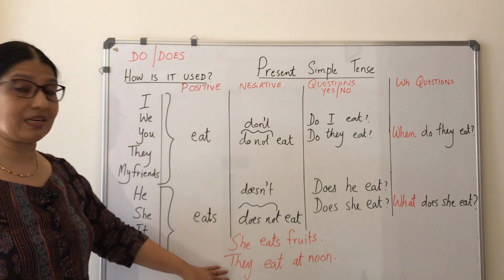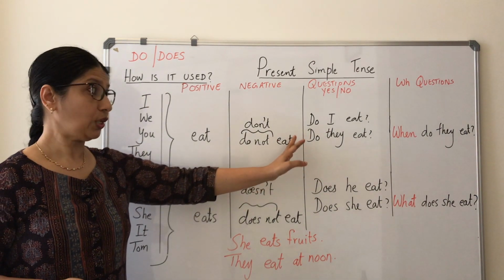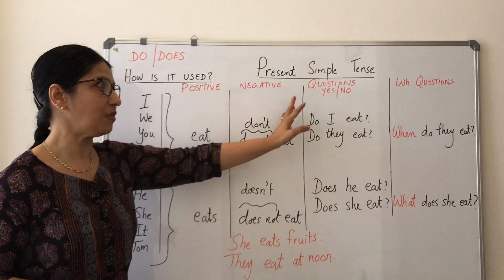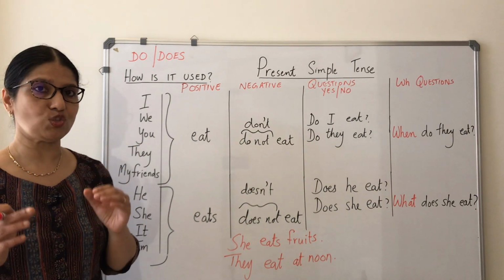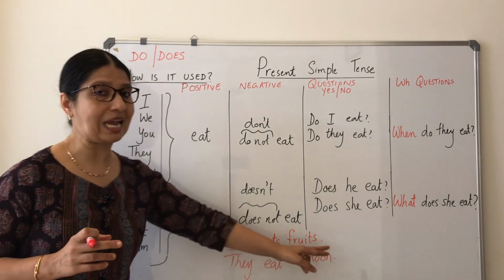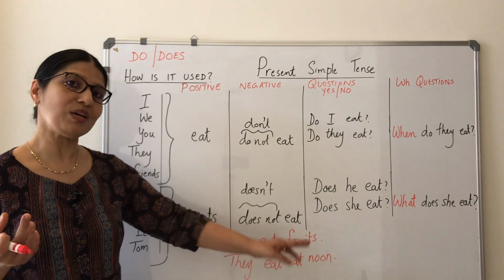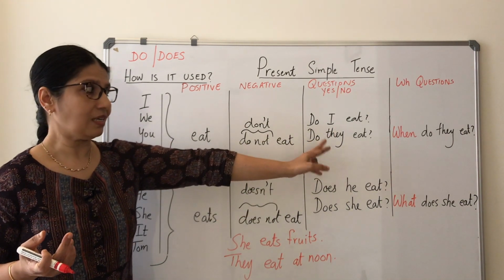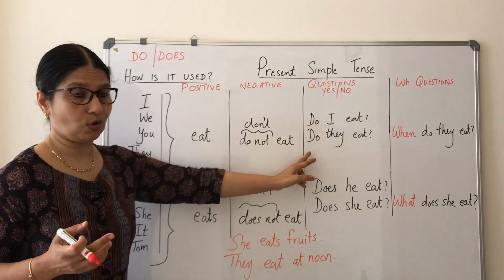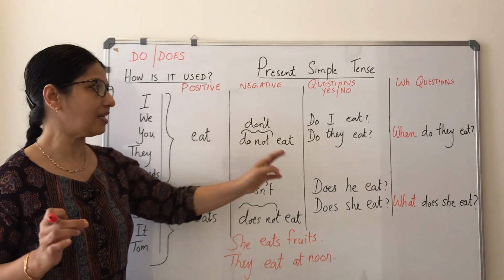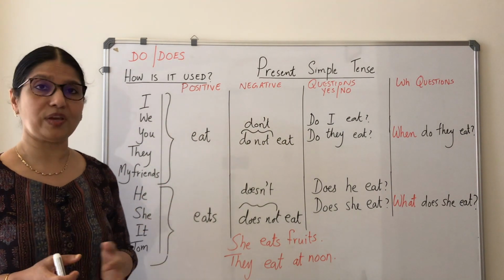In the same way, you have another example. They eat at noon. What is the question form? Do they eat? You already have the yes or no question. And if I want a WH question to be asked for which the answer is at noon, which word will we use? We are talking about a time, so we use the word when. So we have when do they eat? So what did I do there? You have the question for yes or no answer. Do they eat? I just added that word, the question word when, in front of that. So you have when do they eat?